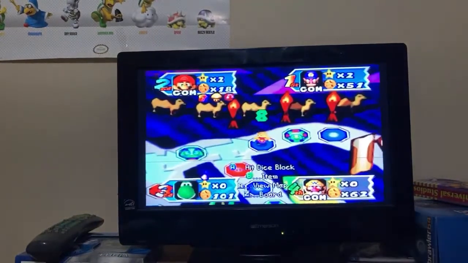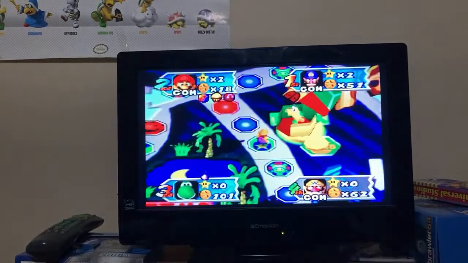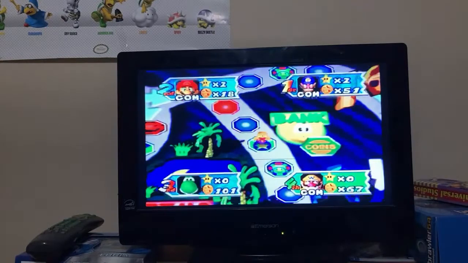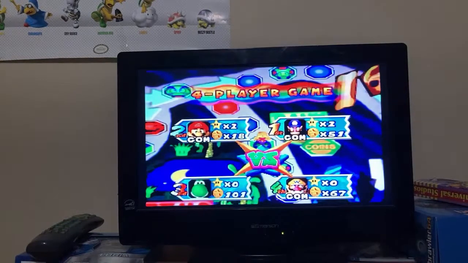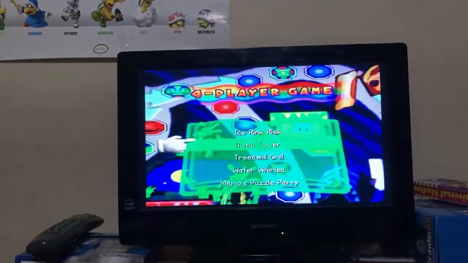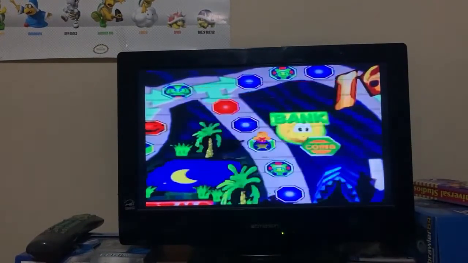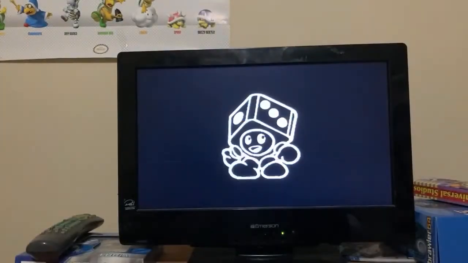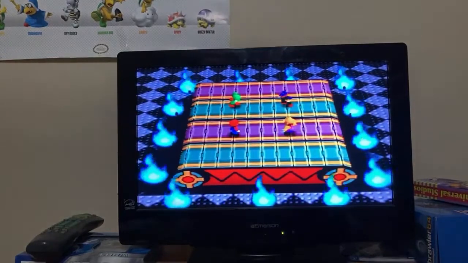Oh, and he doesn't have a key anyway, so we're fine. This guy keeps getting the bank, because of course he does. Next minigame is... Okay, treadmill girl. This shouldn't be that hard. Just gotta avoid getting hit.